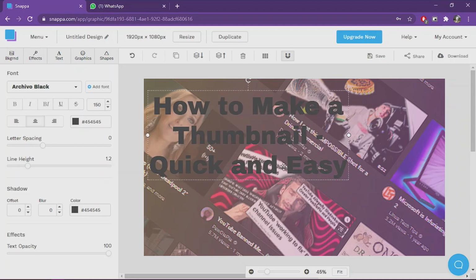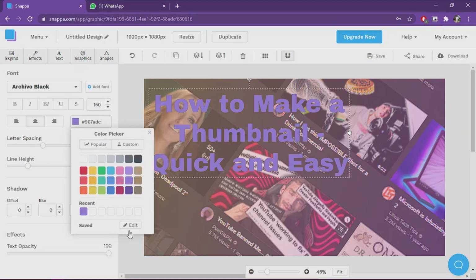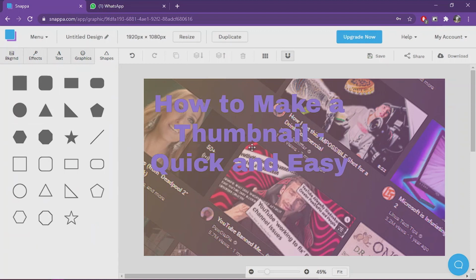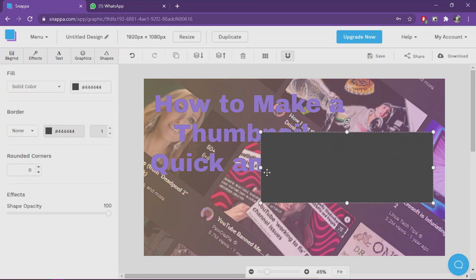This, change the color, and now let's have a shape behind it so it looks better. I'm going to take the square. You can choose what shape you like.